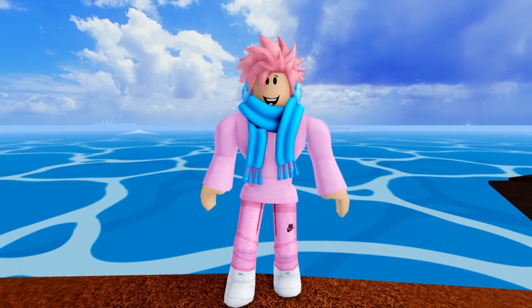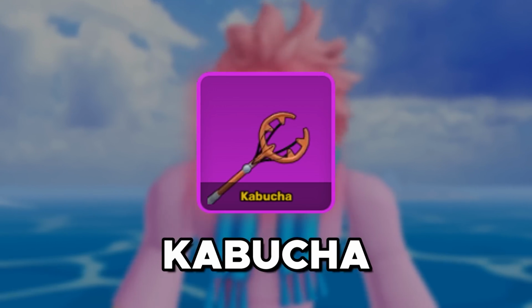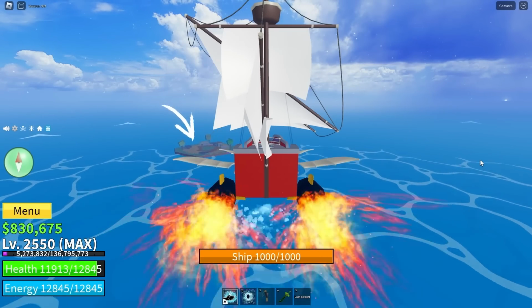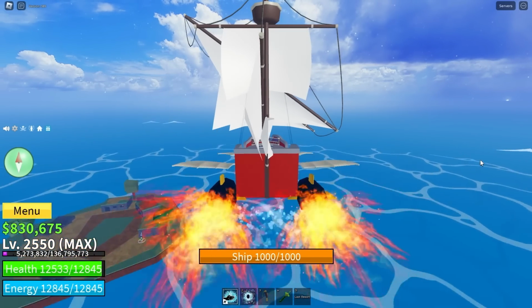Moving on, I got the very first item on this list that I'm guaranteed at least 80% of you guys missed. The Kabucha, and it's a legendary gun. And the reason you definitely missed this is because it's located in a random island, which you had no reason to go to. And there's a good chance you finished the second sea without even noticing this island existed.